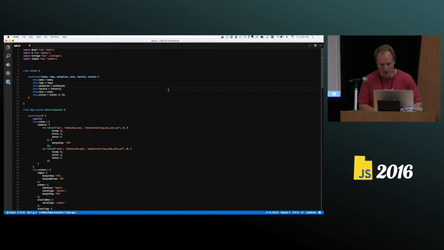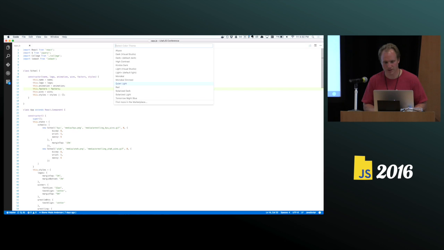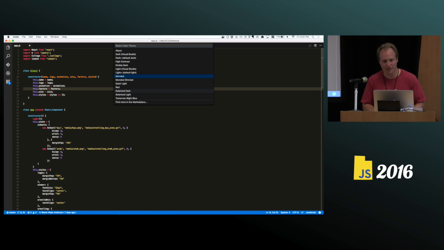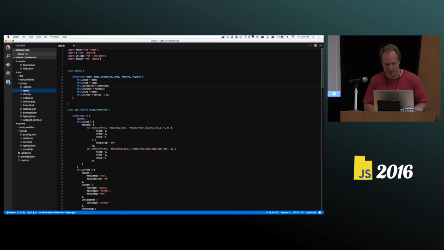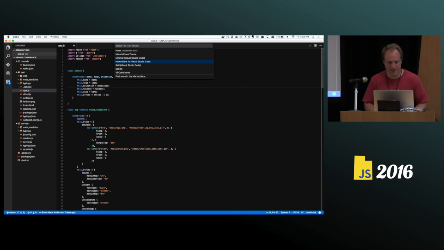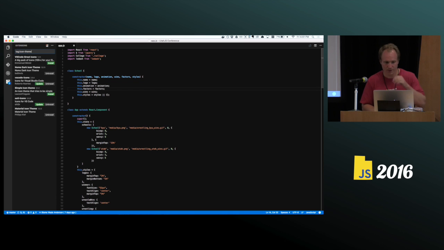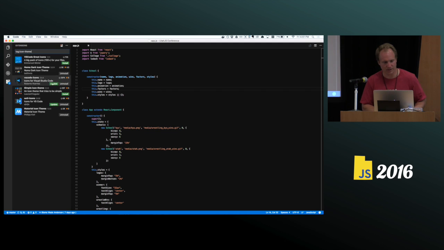So customizable, we can change our theme here. Kind of a nice thing. You can easily preview what it's going to look like. If you really want to go Sublime-like, you can go with Monokai here. Stick with the default. And then a recent addition we added is this file icon theming. So notice the icons next to the files changing, so you can do that. If you want to find more of those in the marketplace, you can install those. I've installed a lot of them that are available.